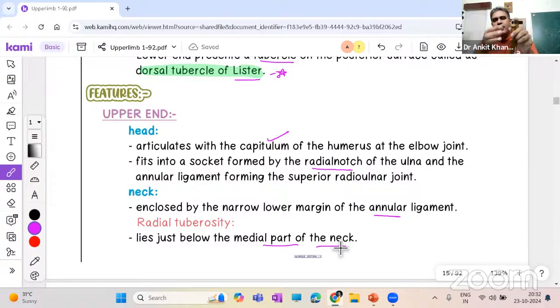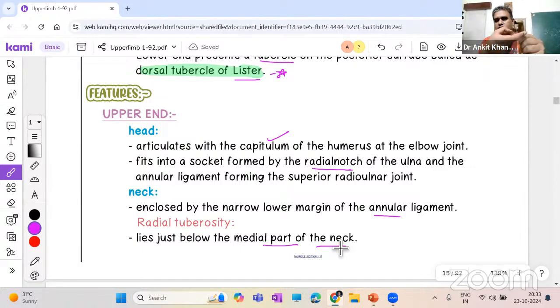So now there has to be a ligament like this, and the ligament is attached onto the ulna. There is a ligament which goes from the anterior margin of the radial notch. This notch will be known as radial notch of ulna. It is in the ulna, but it is a notch for the radial head, so we call it radial notch of ulna. From this anterior margin of the notch, there is a circular ligament which will go around the head of radius and will come back and attach onto the posterior margin of the radial notch. It goes along like this.